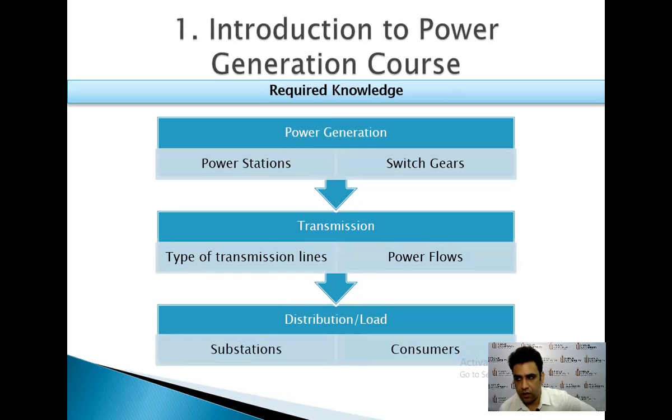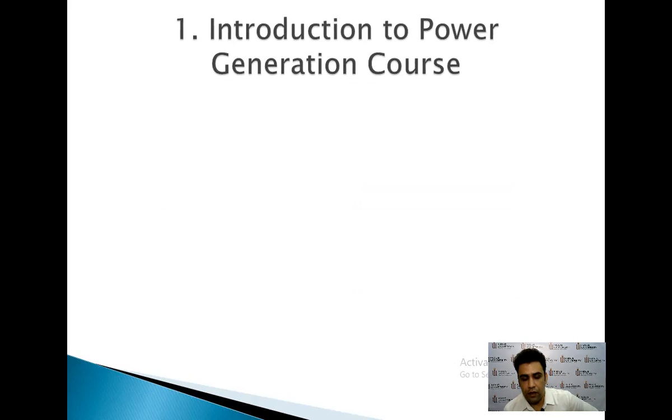We can say that the consumers are the people who use our delivered power. Again, in layman language, we can say like this. Consumers can be residential, industrial, or commercial. So I already explained that students must know about the transmission lines and distribution lines. These two are the main hot areas students must know about before starting this power generation course.